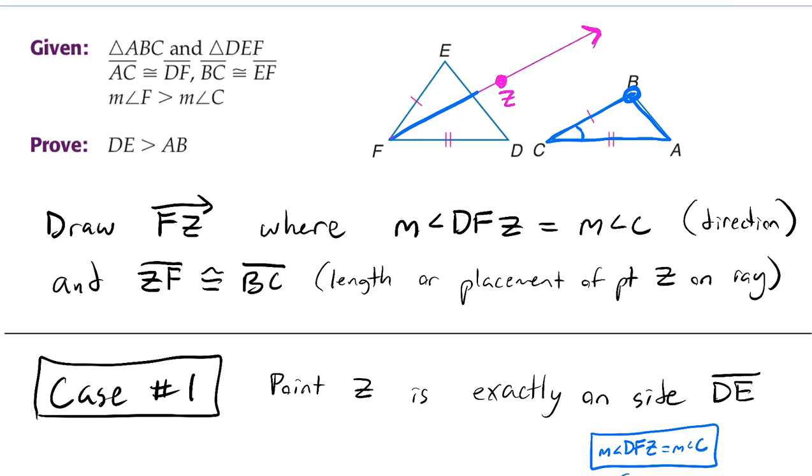Can I draw a line segment based on an angle? Yeah. Now draw a ray. So now I have this ray that goes on forever. And then could I measure some distance and plop Z down? Of course I can. I can just measure any distance and put Z any distance along that line segment.